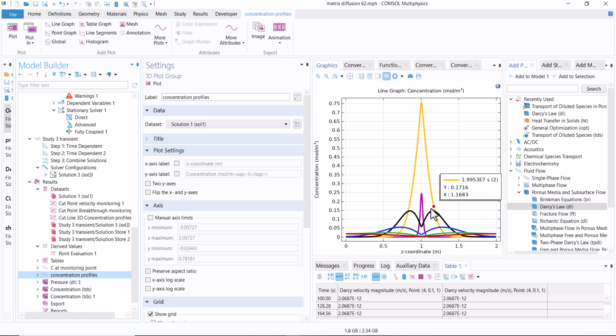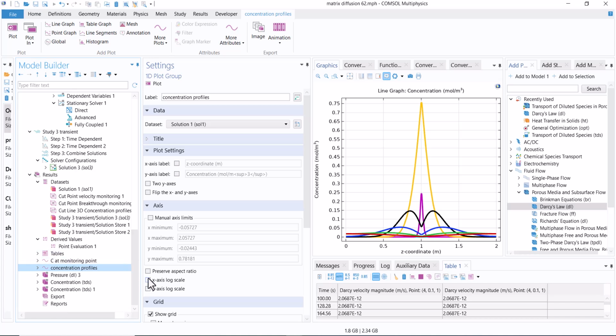Here's the cross section. You can see the purple, that's the first time step, and then the second time step as the mass is moving into the fracture and diffusing away. And then that's the profile where the mass is clean in the fracture. The mass moves away from the fracture, and then also it diffuses back. There you can see there's mass out in the matrix as it's diffusing back in the fracture, and that causes the sustained mass that shows up at the monitoring point downstream.